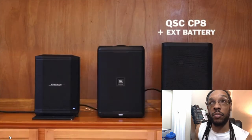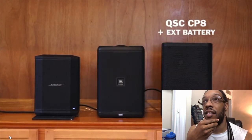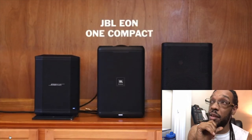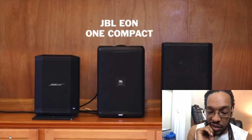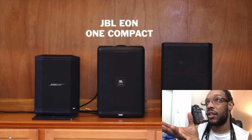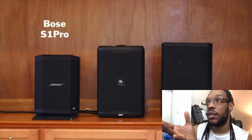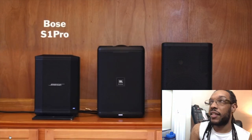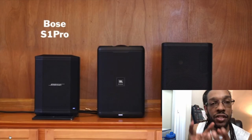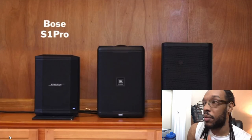So he's going to switch back to the Bose. Yeah, so that JBL has like a mid-range bump, but at the same time, the mid-range isn't there. And then here's the Bose. That Bose just has a much more solid and sturdy low end. And the highs are crisp and the mids sound pretty natural.